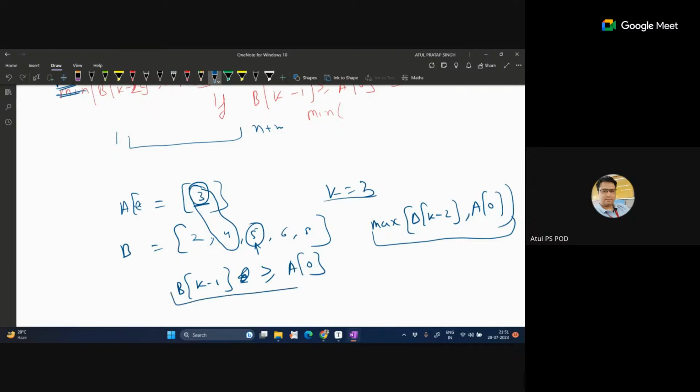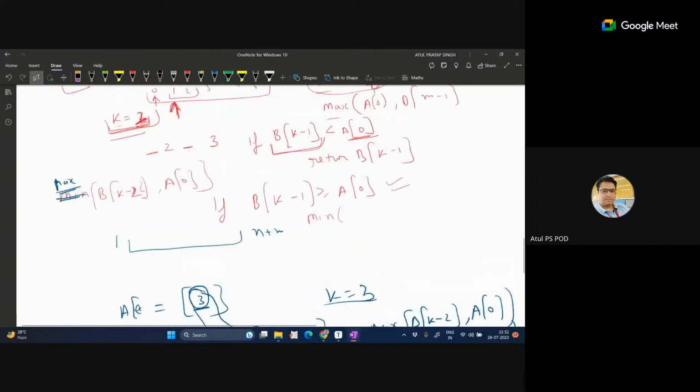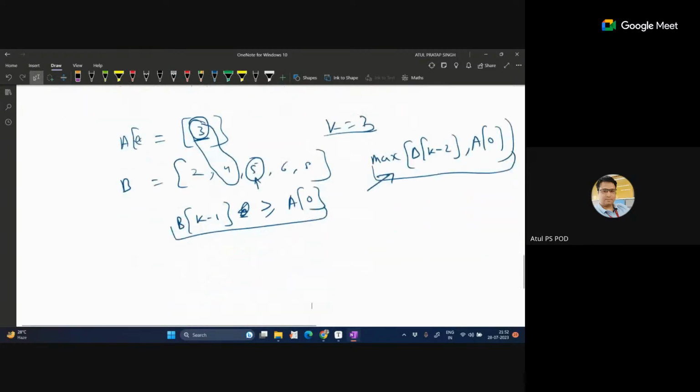If this condition is true, we will return this element as the answer. If the opposite condition is true, then we return B[k minus 1]. So we have figured out both conditions.